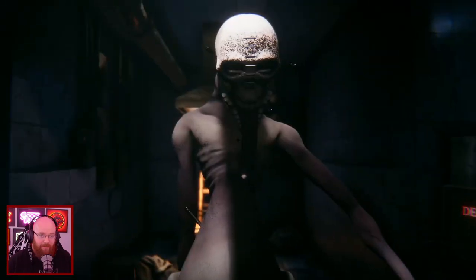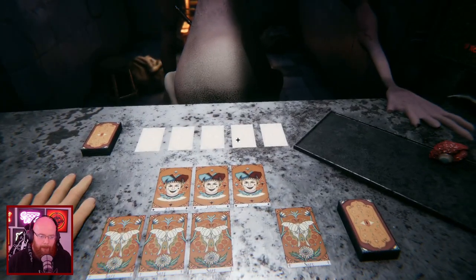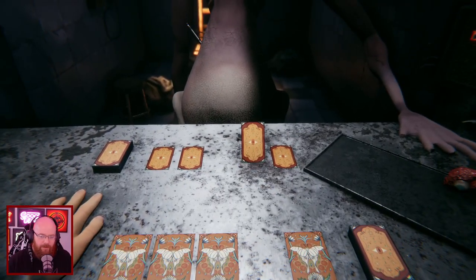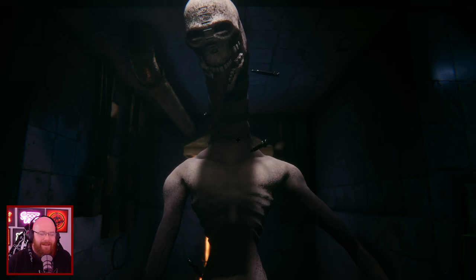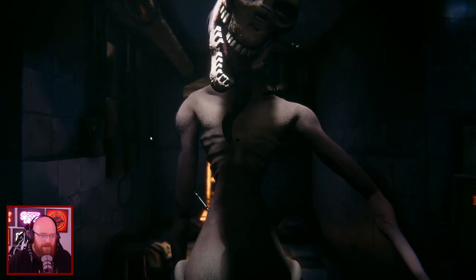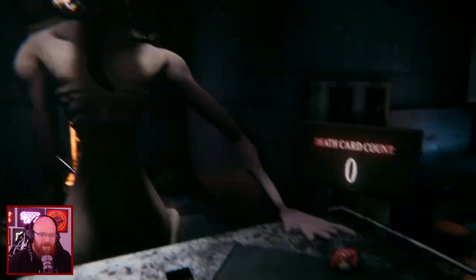Ah, and you have two death cards. I'm going to do you a favor, mate. There you go. Pick one of your death cards. Wait. Oh, it's from my hand, isn't it? The achievement. Let me just double check the achievement. Using the Joker card ability to successfully remove a death card from your own hand. Oh, man. What have you done to me?